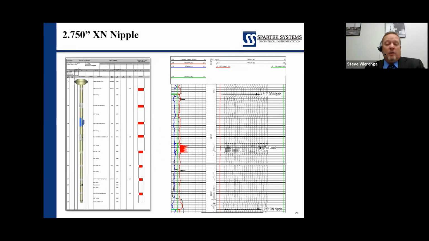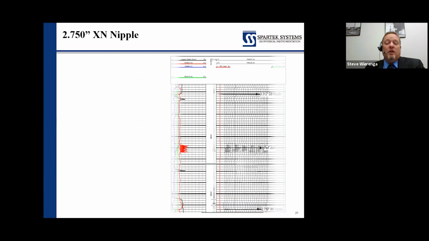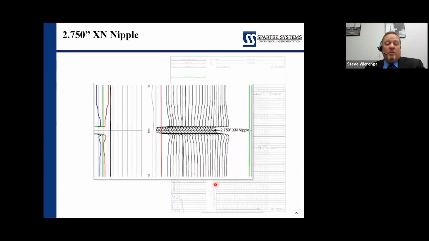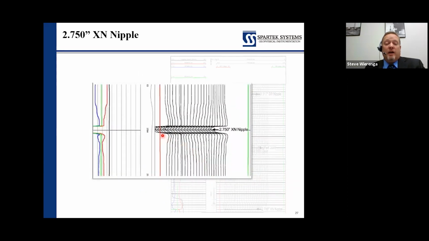And then the last one here, we've got the XN nipple here at the bottom. If we look at our accelerometer there, we can see we've got a significant amount of movement in our accelerometer. So the tool was sticking going through that. We still have a pretty nice profile of that XN nipple, but due to the fact that we know that the tool was doing some bouncing, that will allow us to take that into account when we do our post-processing.